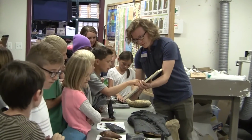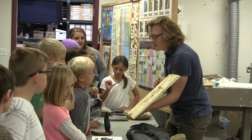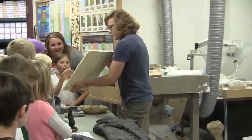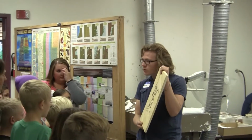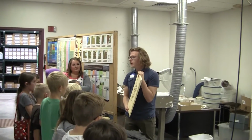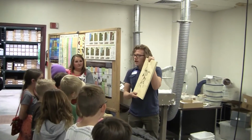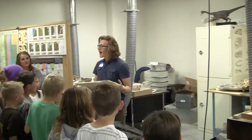It's got like ribs right there. Exactly. Look closely though. What do you see? What do you see around the bones? Wings. It's got feathers preserved in the rock around the bones. This is one of the most important fossils ever found in the history of the world because it's the oldest bird in the history of the world that we know of. So since it's got this perfect blend of characteristics between dinosaur and bird, this was the first line of reasoning that led scientists to think that dinosaurs aren't actually totally extinct. Birds are a kind of dinosaur.